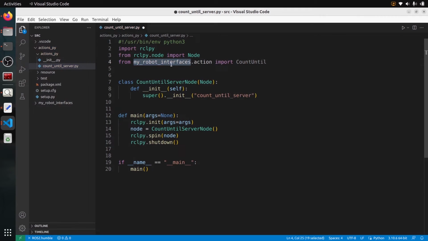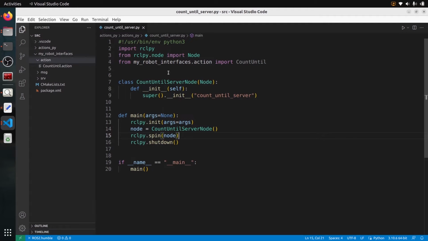Okay, so the name of the package, dot, the name of the folder here, then import the name of the action, CountUntil. I save, and well, if it is not recognized, so if you continue and you have some import error here, maybe this is because you have generated the action here in the terminal, and you are using VS Code still from a terminal where you didn't set up the environment correctly.